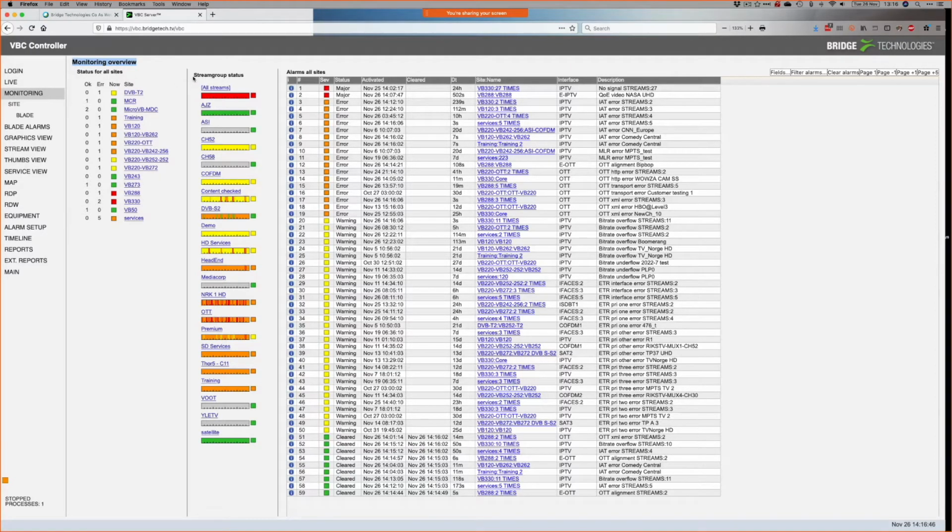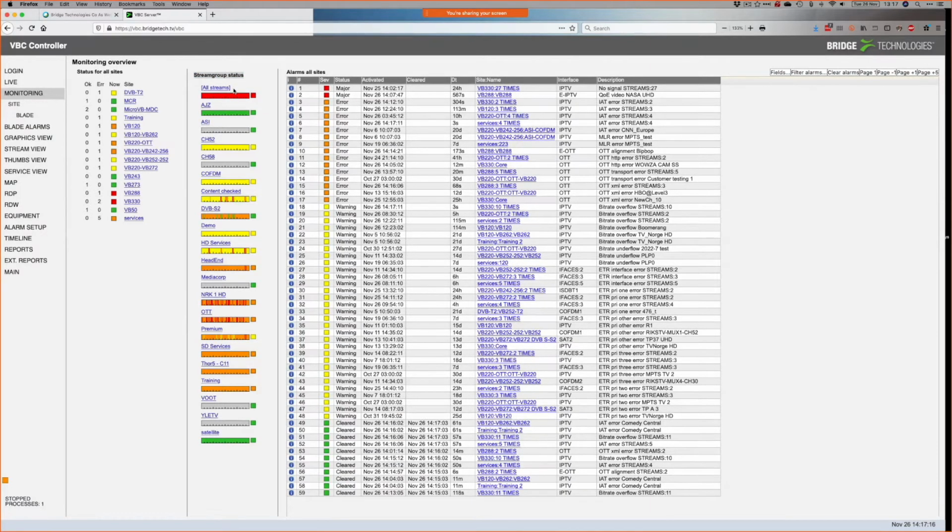Of course, the next organisational practice is stream groups. Stream groups give you the ability, unsurprisingly, to associate multicast streams and OTT streams into groups that make sense. Now you can see we've got some weird and wonderful names here. First of all, we've got all streams, and that is a default. So all 350 multicast and OTT streams in this particular monitoring system are contained within all streams, and every single error in all of those streams is joined together.